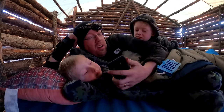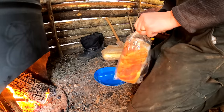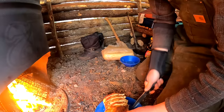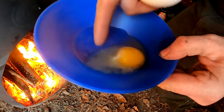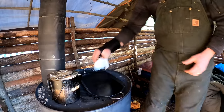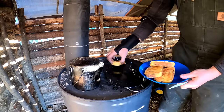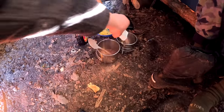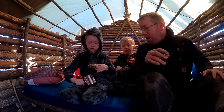Are you guys hungry? Yeah. All right, I'll make breakfast. Is that a cinnamon raisin brioche loaf? It's kind of like a cinnamon roll without the frosting. The eggs are kind of frozen — that's ice in the eggs, they are so frozen. It's like an egg slushy. You want some French toast? You guys like that?